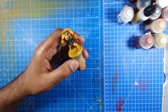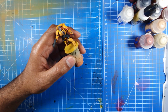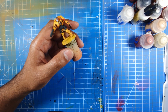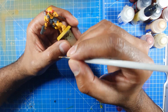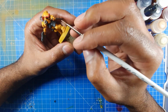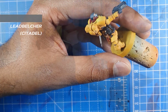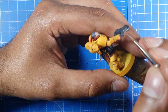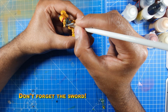Right near the end, I was just highlighting the armor. So I'm using yellow first, and then I just mix the yellow with white just to add extreme highlights on the top highest raised areas. So just go around the whole model. I'm just putting highlights over the armor and just adding some metal parts to the gun just to give it a bit more of a mixture instead of just black. So just adding metal where I feel it needs to be.